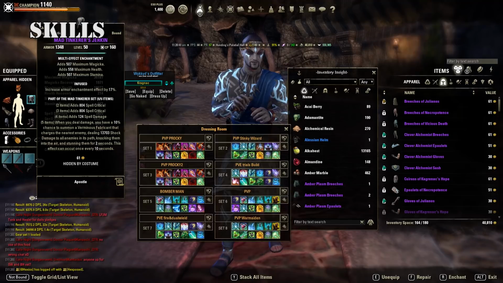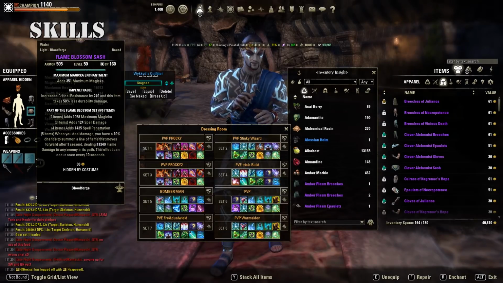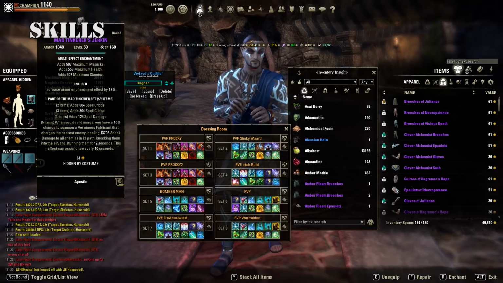So, we'll be using Mad Tinker instead of the Chalerion Legion. The same thing, you use the Mad Tinker sword on the front bar and 4 pieces on the jewelry or on the bodies, or just the same setup, basically. But what you need to remember is Mad Tinker will stun enemy.